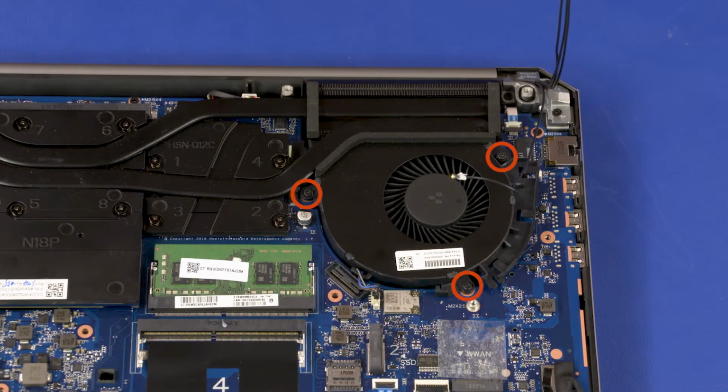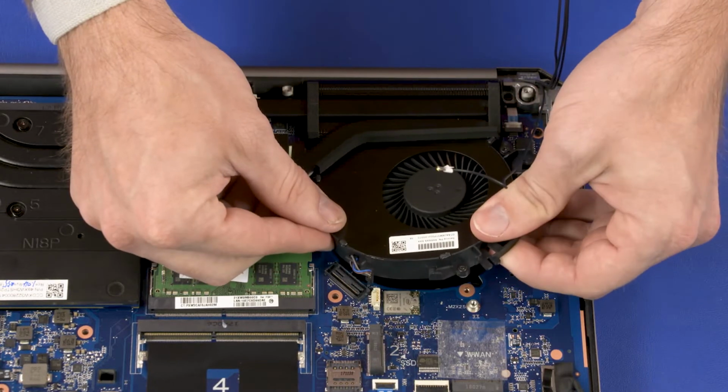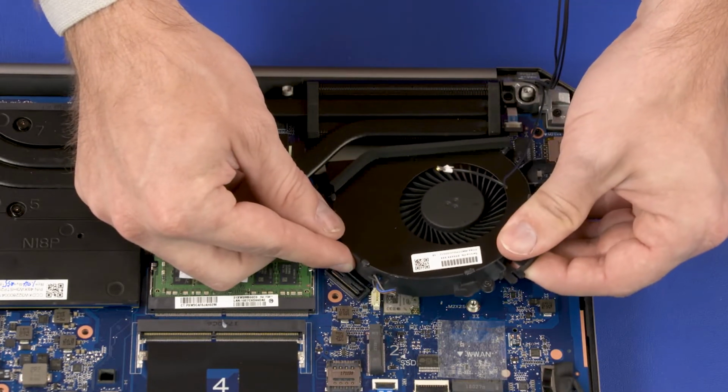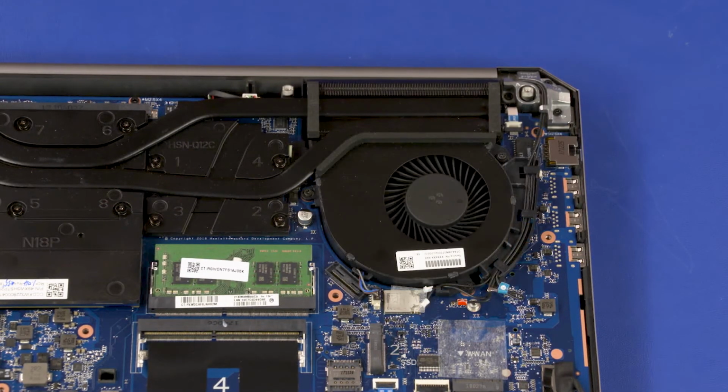Loosen the 3 captive P1 Phillips head screws that secure the left fan to the system board. Lift the front edge of the left fan and slide it out from under the heatsink. Remove the left fan. Reverse this procedure to install the left fan.